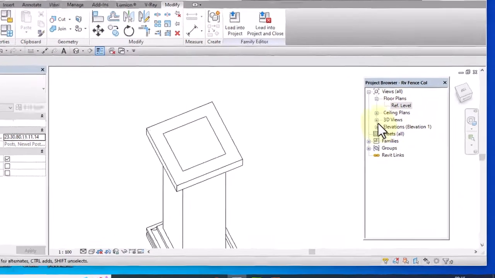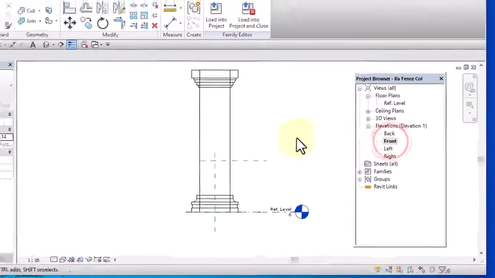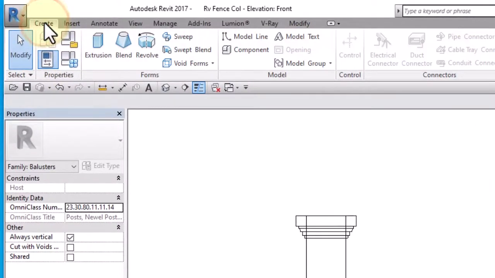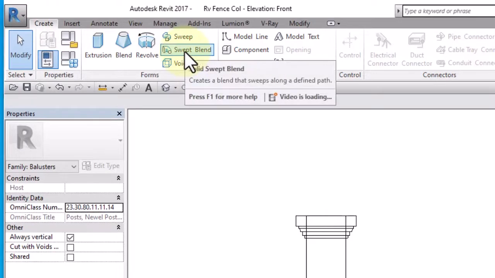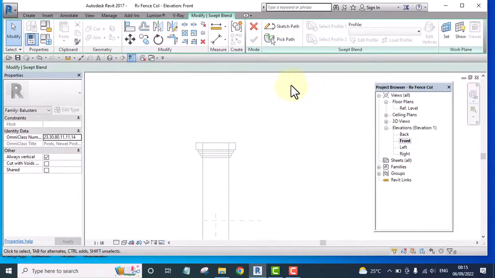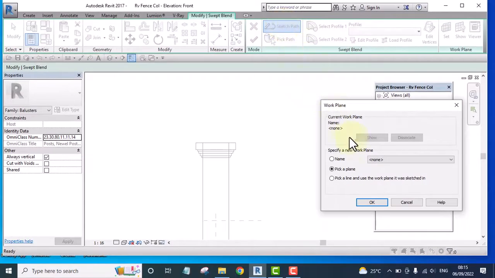And the tool I'm going to use to create that is, I'm going to go to side elevation, go to any of the elevation. I will use create, swept blend, and sketch path and pick plane.